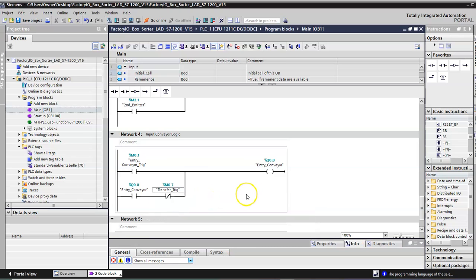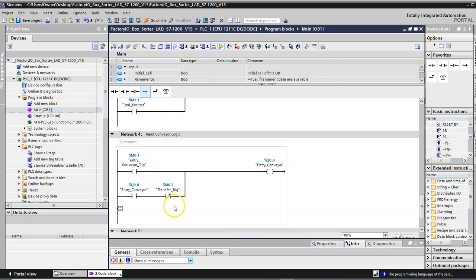And we're going to do the exact same thing for the load conveyor. So first, what we're going to do is double click here. I had been pulling a rung right below it, but what I want to do is highlight the rung and open a branch, and if I double click that, it's going to put a stub, which is a convenient little feature. So I want to copy this, and I'm going to put it down here.